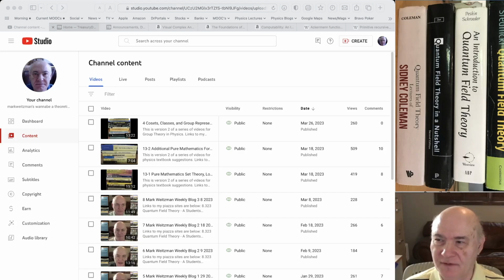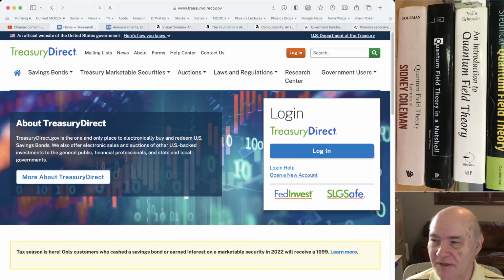In case, for those who live in the U.S. or who have access to it, I think only U.S. citizens, if you're interested in cash investments, you can of course put your money in money market funds and various other things, but I think right now the best place is the Treasury Direct site, where you buy Treasury bills directly, and it's fairly easy to open up an account, and it's fairly easy to do transactions and everything.